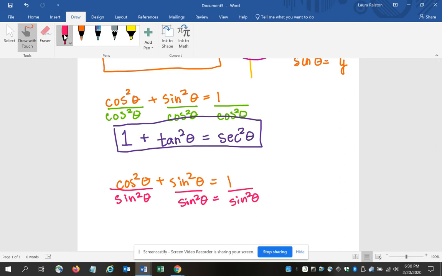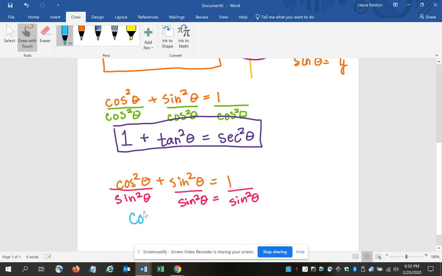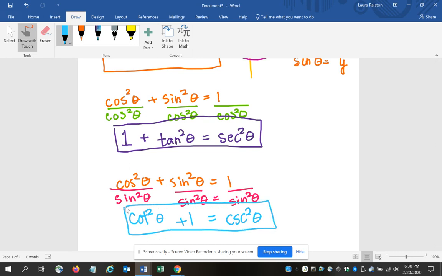And I'll simplify that. So when I simplify it, we get cosine over sine is cotangent squared theta plus sine squared over sine squared is 1. 1 over sine squared, again, is the reciprocal identity, and that's going to be cosecant squared theta. Okay, so really all of them come from, and you don't have to know how to derive those, but again, if you want to know where they come from, they really all stem originally from the unit circle and the basic Pythagorean theorem.